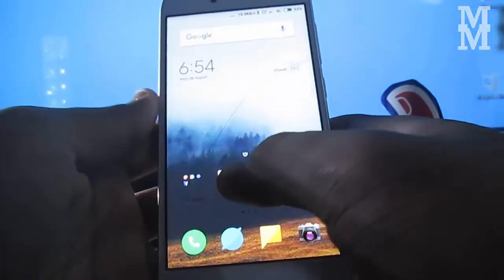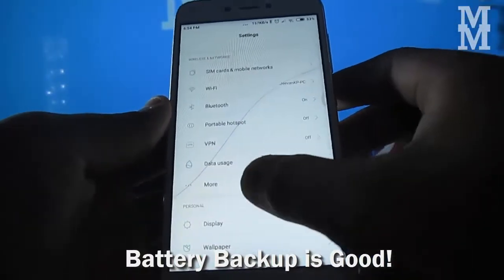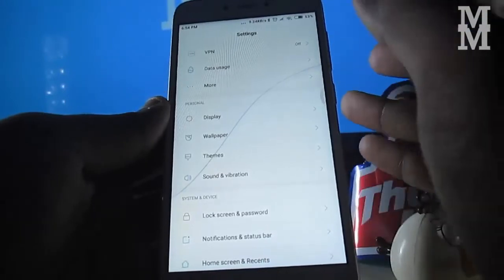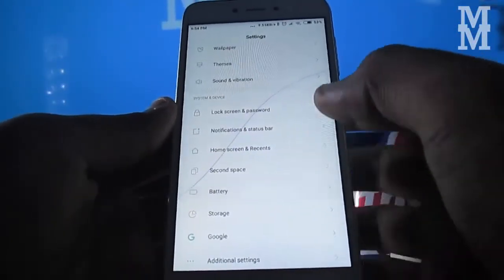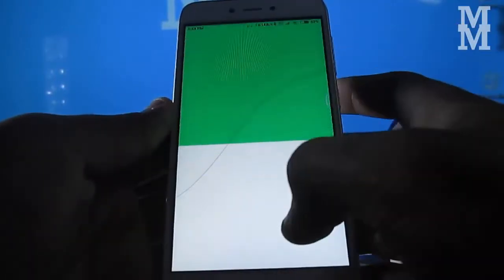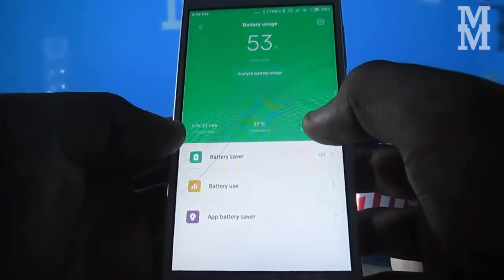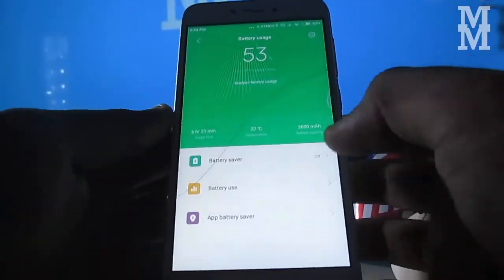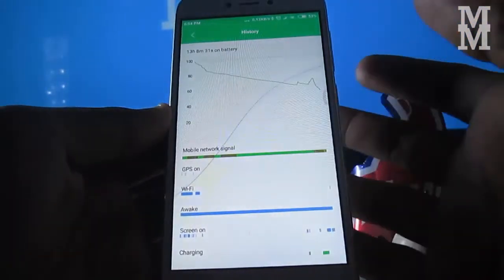And in terms of battery backup, the battery backup is quite good. Before, it was about 6 hours and the device was going to die and stuff like that. So in case of the battery, you can see the battery performance. It says 5318 used till now. The usage time says 6 hours 21 minutes. So I can say quite a little bit, the device is going on this way.